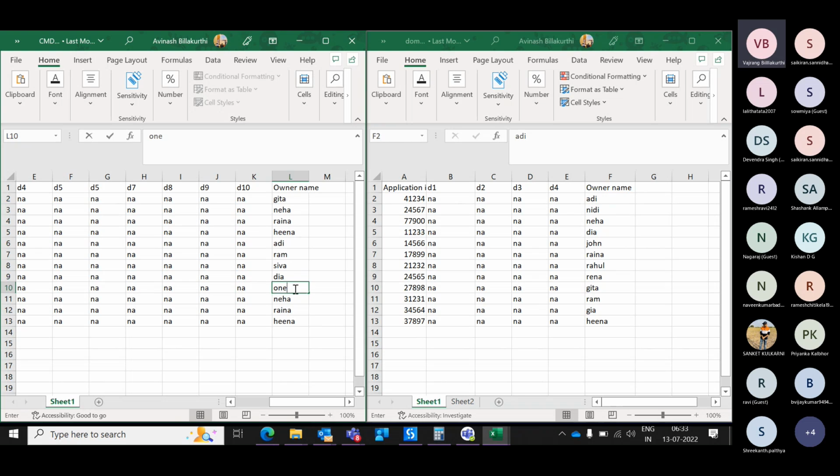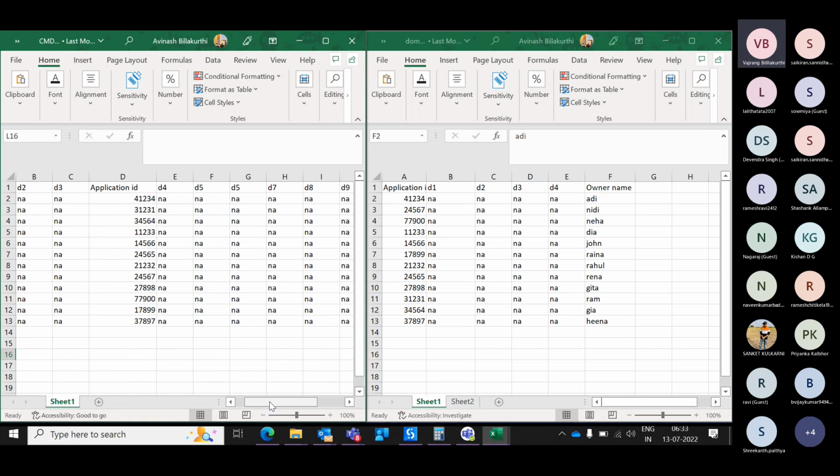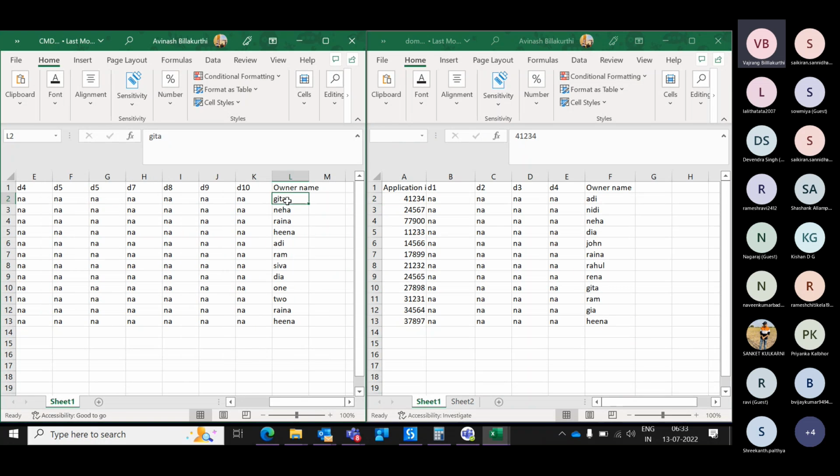Okay. After clearly understanding, the requirement was simple. Based on this application ID, you need to match this application ID and you need to see the owner name.